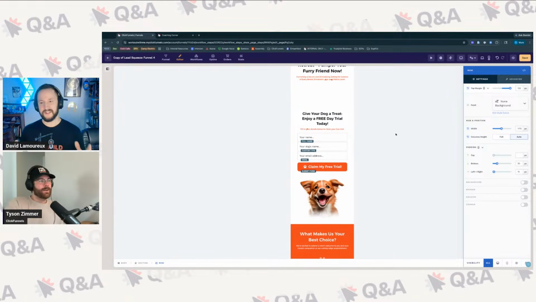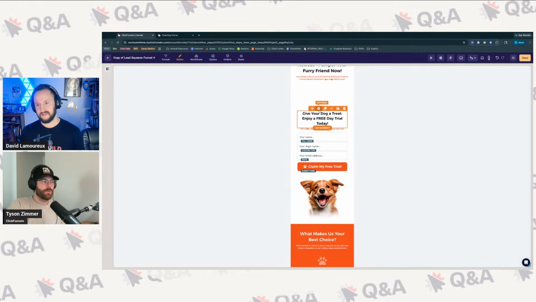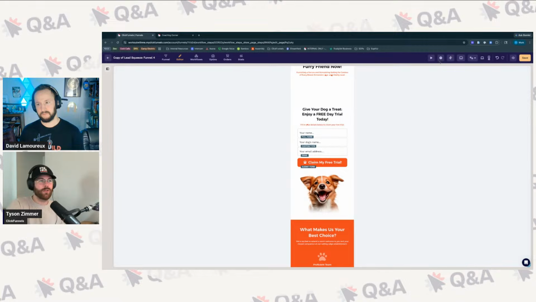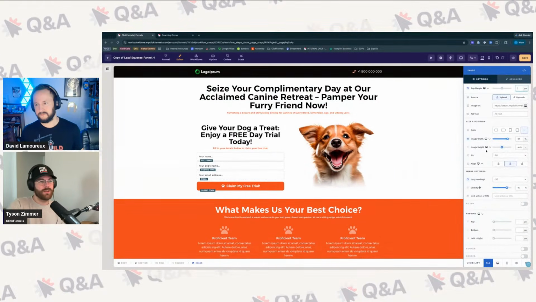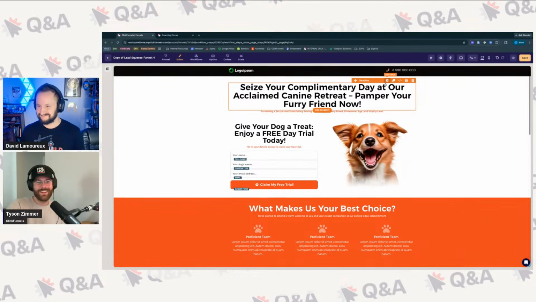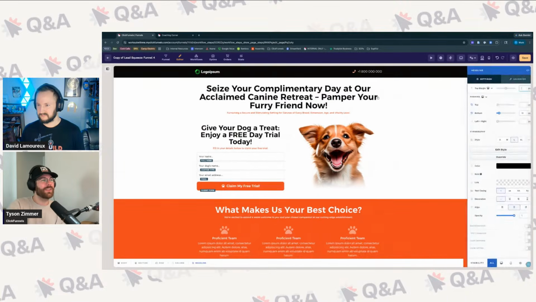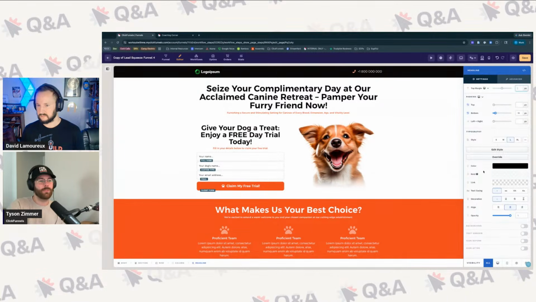All right, how about let's talk about text. Well, same scenario for text, right? As far as the padding goes, all those same things we just mentioned apply. But the difference for text specifically is that there is an option for mobile versus desktop size.